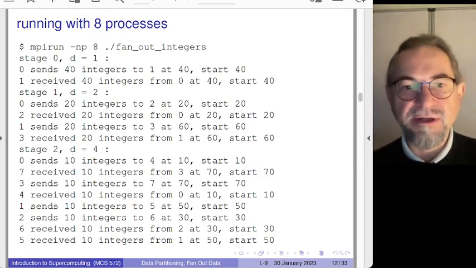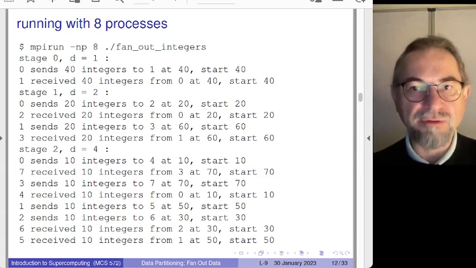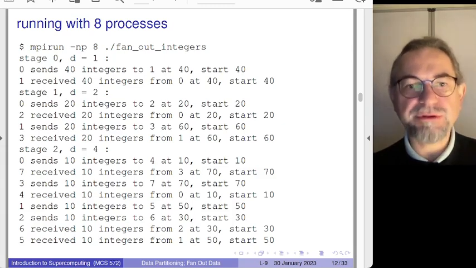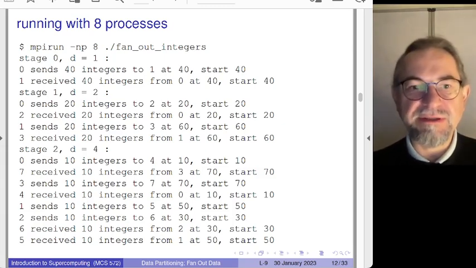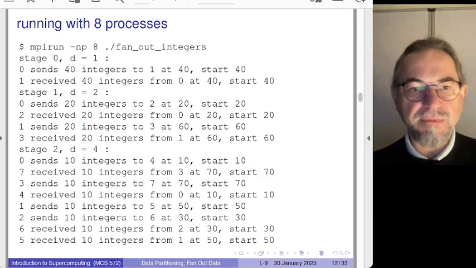At the end, every processor will have 10 numbers out of an array of 80. This runs with 8 nodes. You see the output: the first sent is half of the array, and then it keeps on going like this.